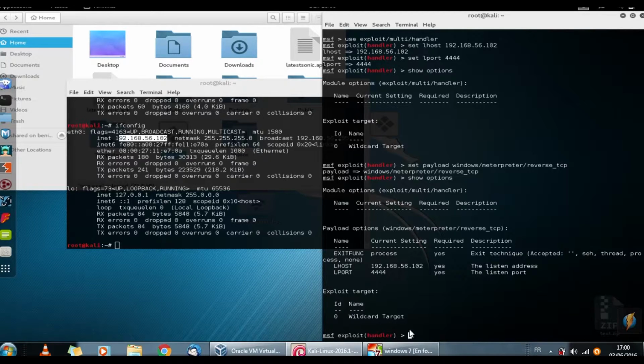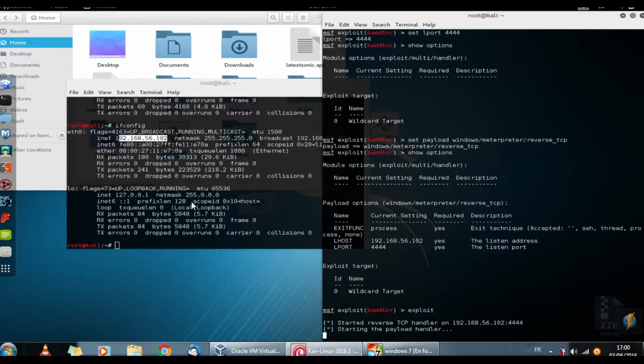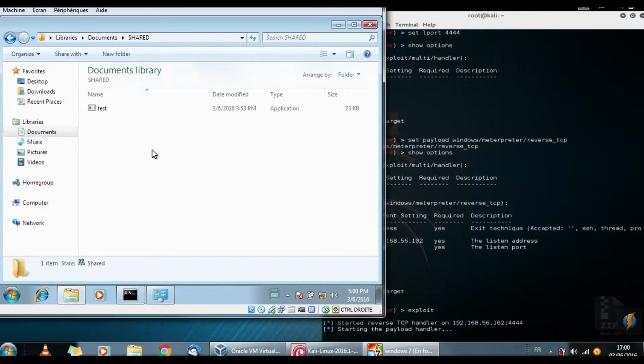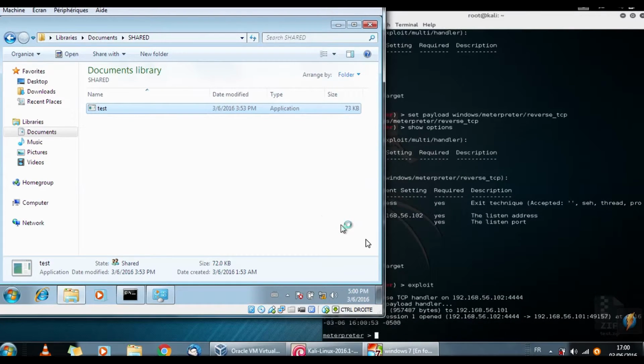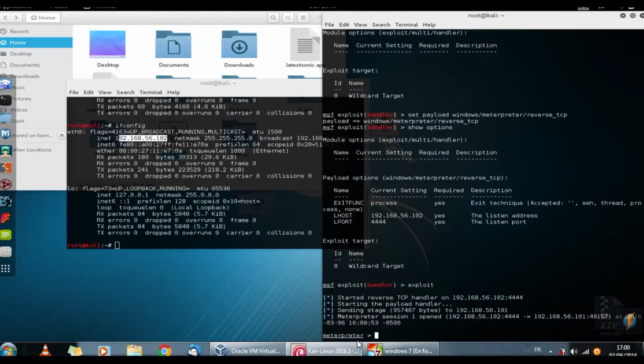So launch the command exploit, and our computer is going to be listening to any victim. So on the target machine, I launch the file, and as you can see, the connection has been established from our IP address to the client's, the target's IP address.